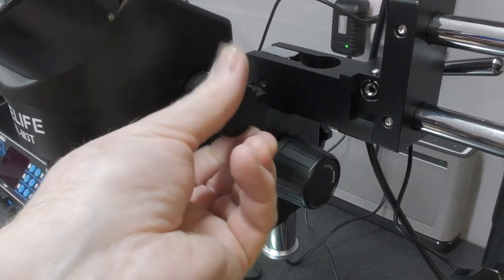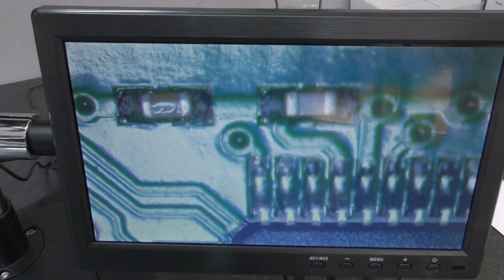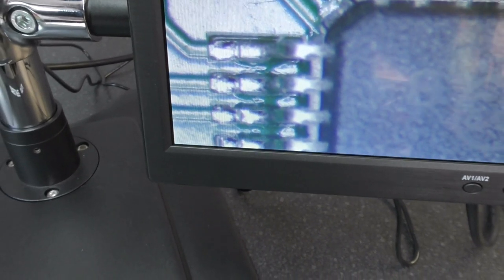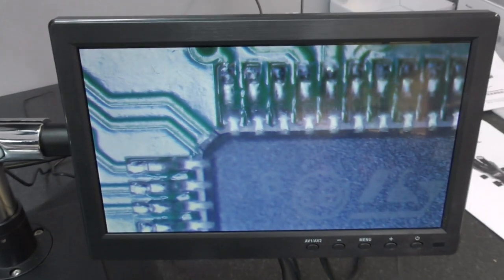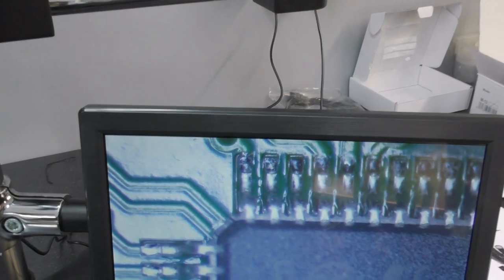magnification up to 4.5 times, but then you have completely lost it there. So we're going to need to bring that right the way down. Eventually that will come into focus. Let's get it through the lens first. Yeah, so that's pretty good on the top corner pins. And then we can just adjust here just to bring that up to where it should be.